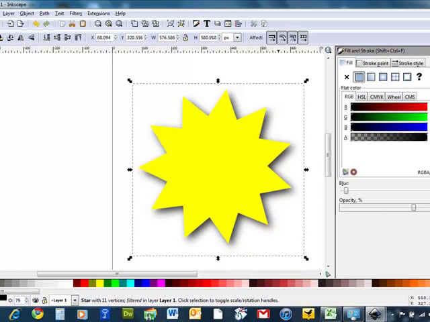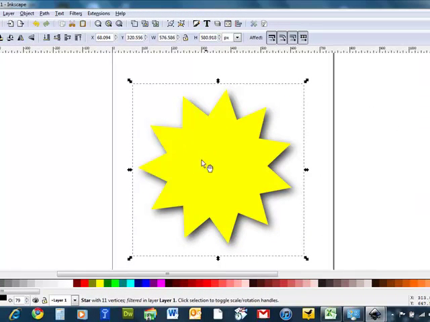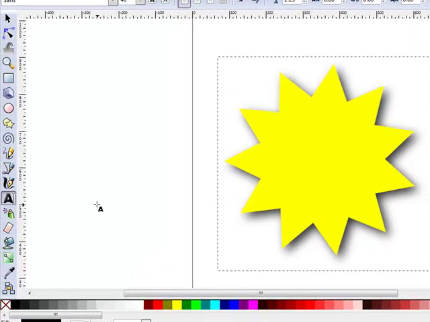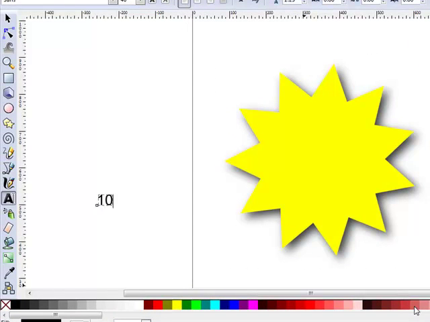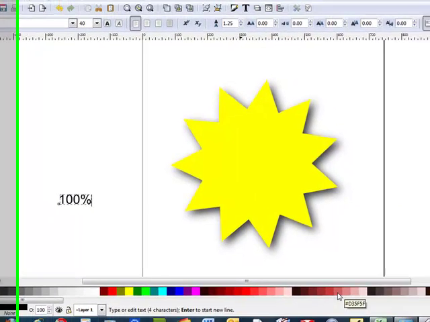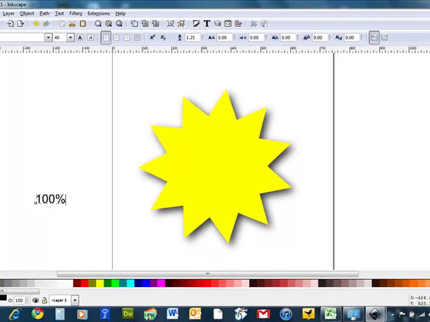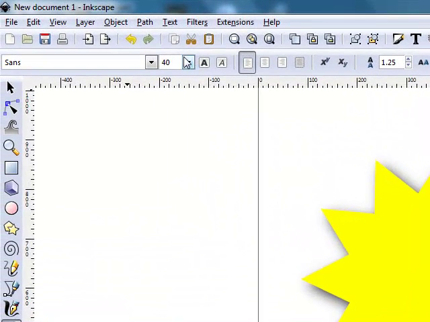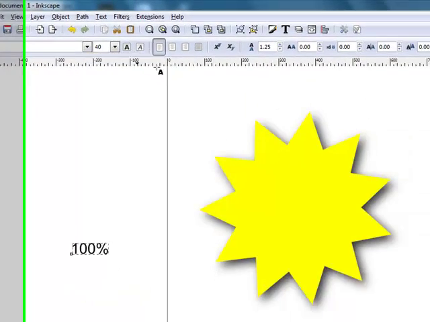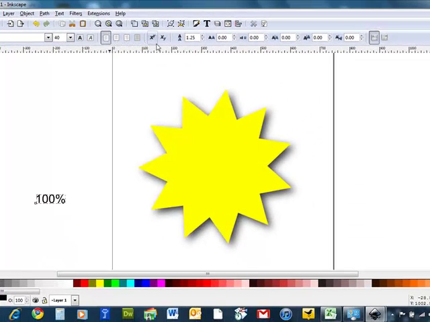Next I'll close up this menu, the function window, and I'm going to go down to my text menu. Here it is. I'll click over here, and I'm just going to add 100% because I'm running out of time. You'll notice that when I've clicked on the text, I've got a text window up the top here. It allows me to change shape and my text type. It allows me to do my alignment and a whole lot of other functions over here.